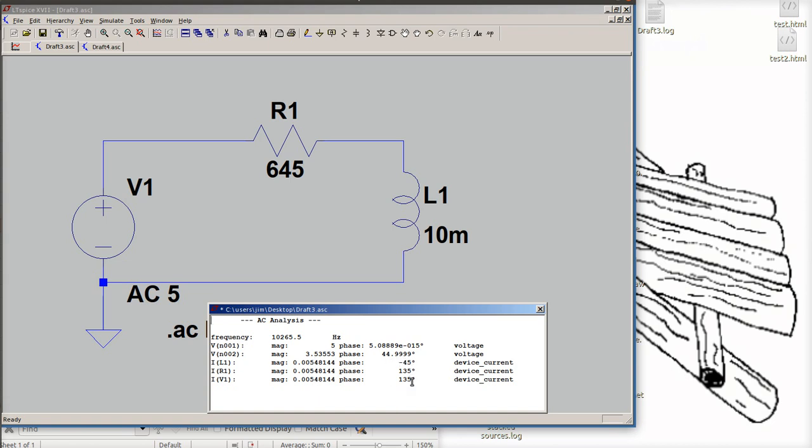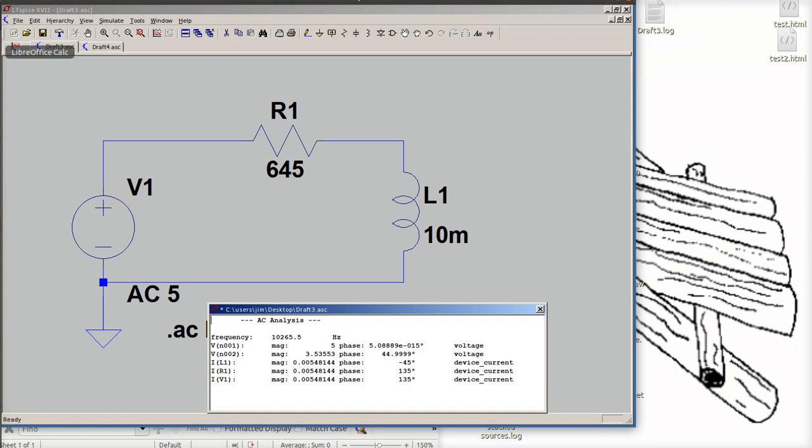And the current angle does change a little bit, but if you were to read it, it would read the same everywhere with a multimeter. My voltage drop across my inductor is 3.53 at an angle of 45. What I don't know is the voltage drop across my resistor. And one of the things I want you to discover is it should be about the same as the other one, this 3.53.